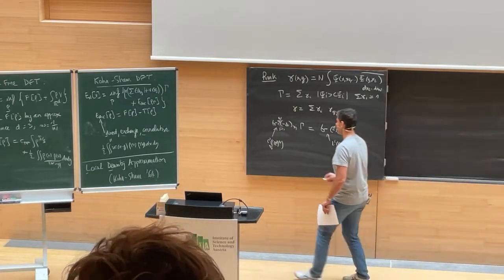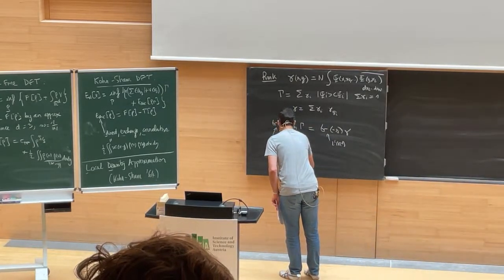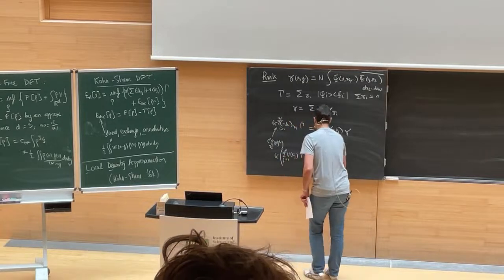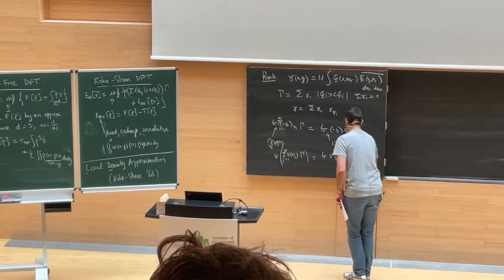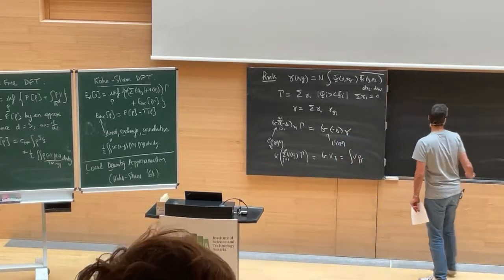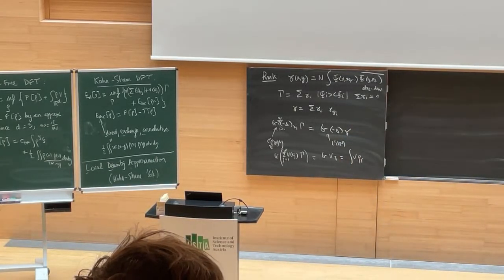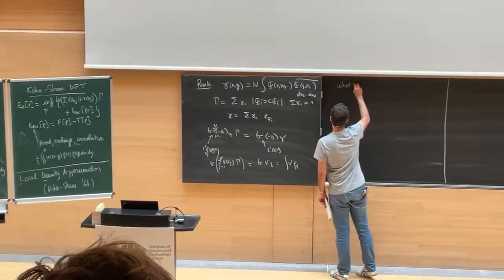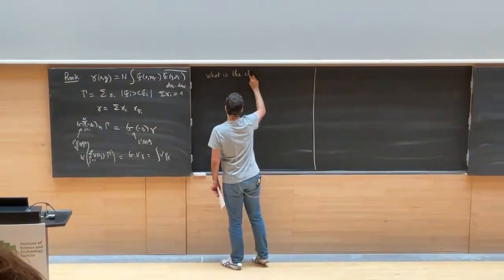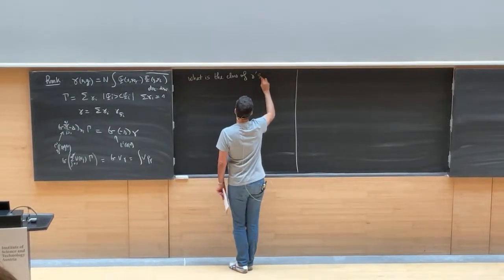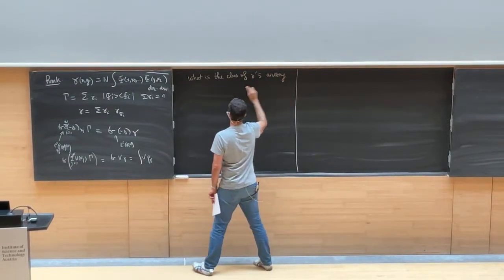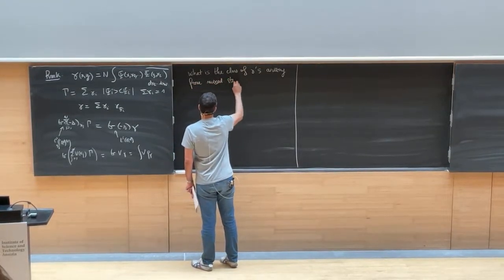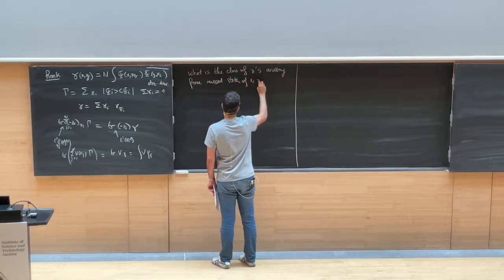And same for V, right? So when you compute the trace of the sum of the V of x_j of the big gamma, that's actually the trace of V gamma, which is also the integral of V times rho_gamma. Good. And so the natural question that we need to understand is, what is the class? I'm sure you know the answer, but I want to clarify this. What is the class of gammas arising from mixed states of n particles?